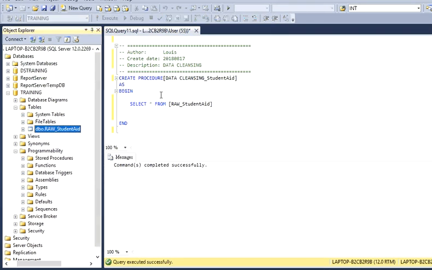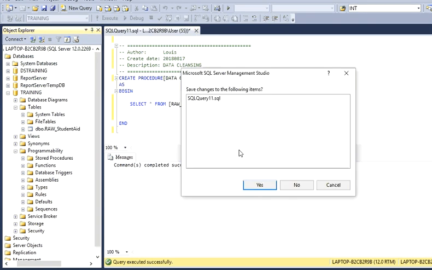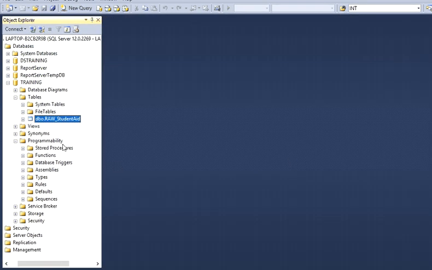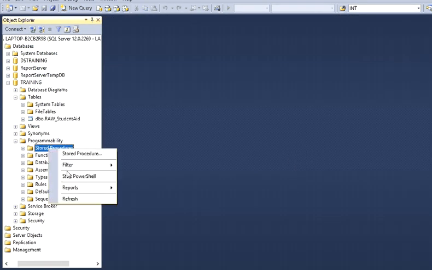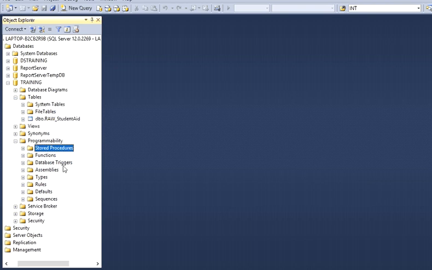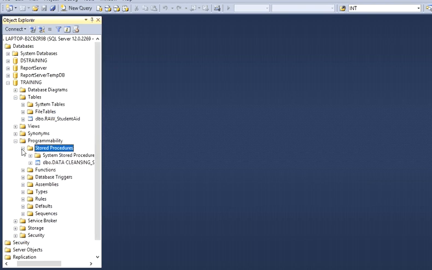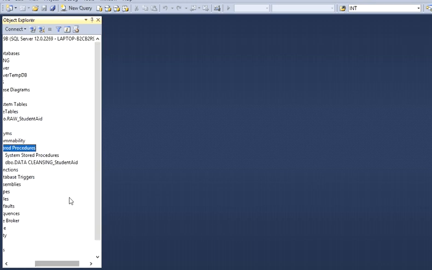Now how to view this proc, you cancel this, then you move to stored procedure, refresh, and click on this plus to expand it. Now this is the stored procedure we just created.